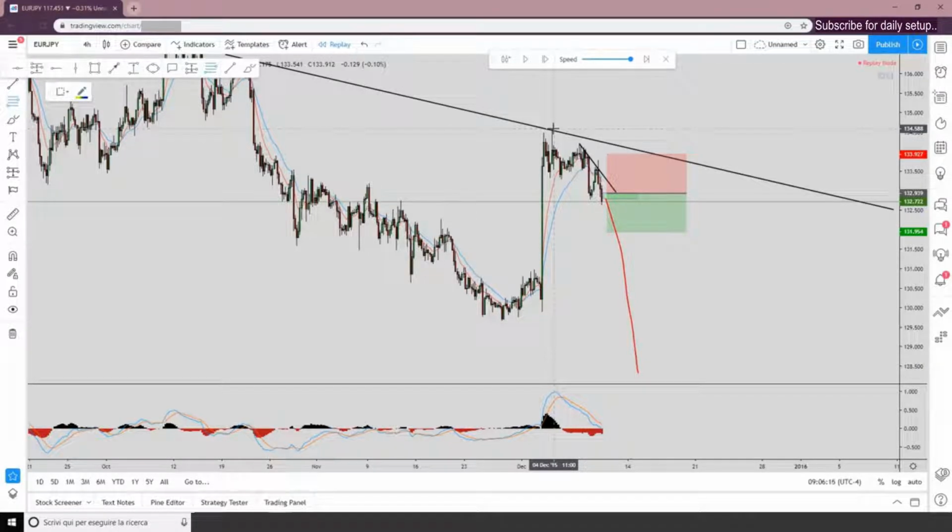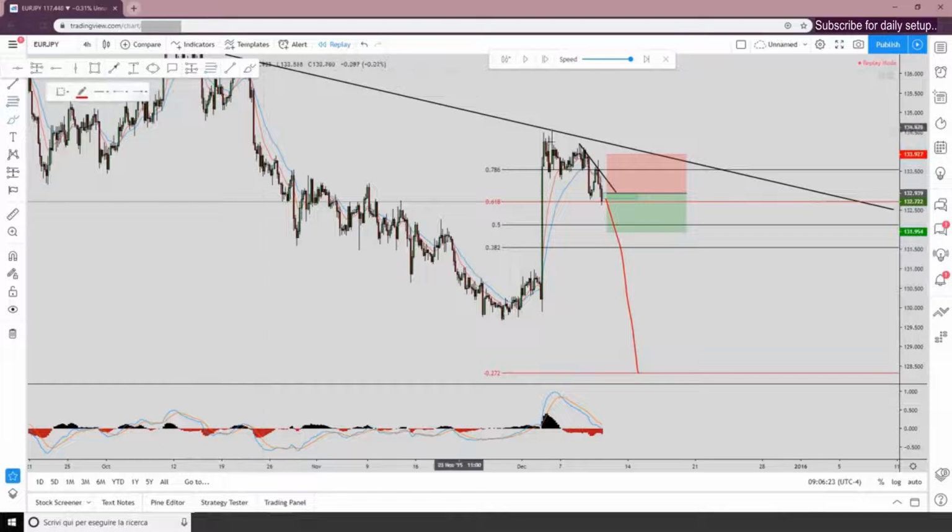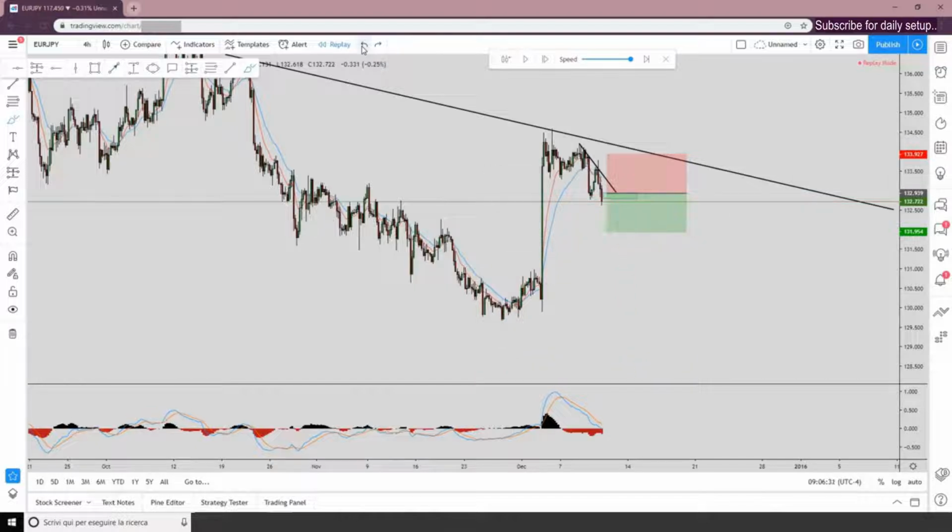and take our Fibonacci on the previous leg, which in this case will be from this high to this low, because this is the previous leg on the weekly time frame. If now the market is supposed to create a lower low, this will be the previous leg. It's always the same concept. There's no need to go on the weekly time frame to identify it.